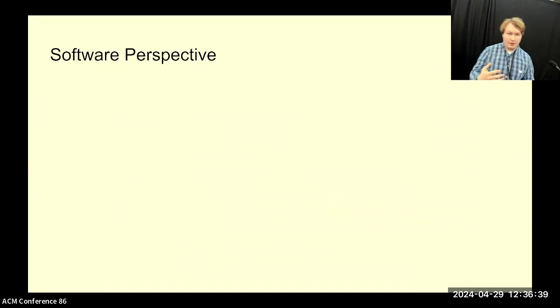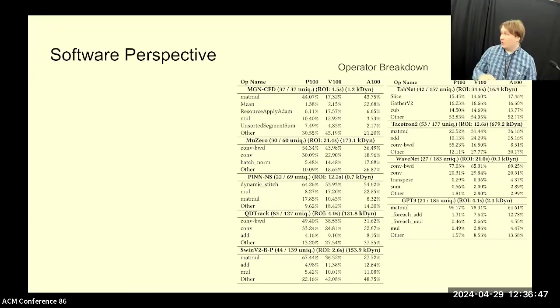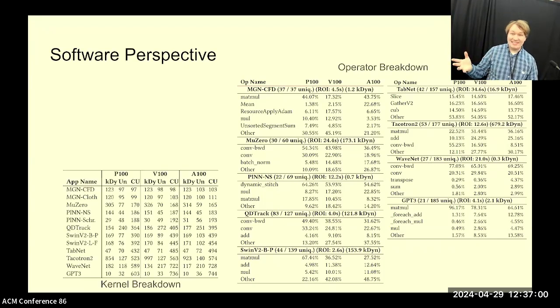run from the perspective of the framework: what are the operators that are in these applications, and what are the CUDA kernels that execute on the device. So we looked at a breakdown of the operators in these applications. This table here shows the runtime breakdown of the top 4 to 5 framework level operators for each application. We also collect statistics on the number of device kernels or CUDA kernels that executed in each of these applications.